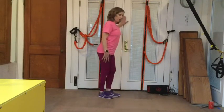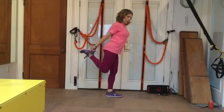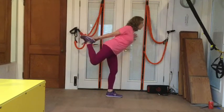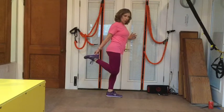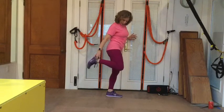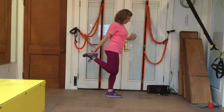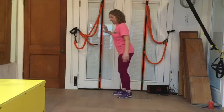So grab a wall if you need to. One heel comes back. Tuck that knee underneath your hip as much as you can. So you don't want to have the knee here and you don't want to be arching way forward. So you want to stand tall, point your knee at the floor, bring your heel towards your bottom. But if you have a little loop on the back of your shoe, it's very convenient. And relax. Switch sides, other side, same thing.